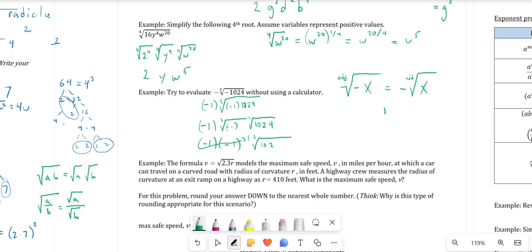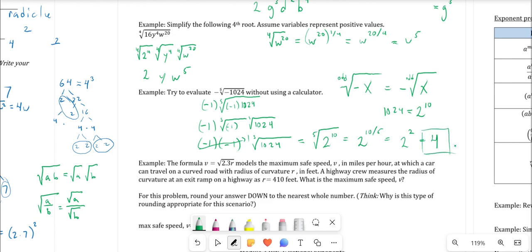Let's just say, if I broke down 10^24, what I would get is 10 2s. I would get 2 times itself 10 times. I will spare you the doubling. And so what we would get here is the fifth root of 2^10 is 2 to the 10 over 5, which is 2 to the 2, aka 4. So this whole nasty thing simplifies down to 4 without really needing a calculator.